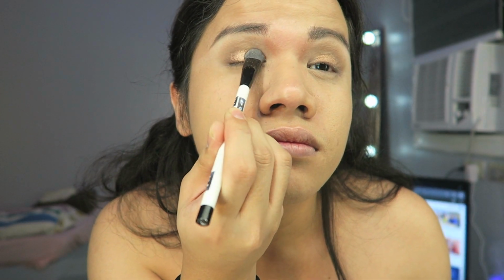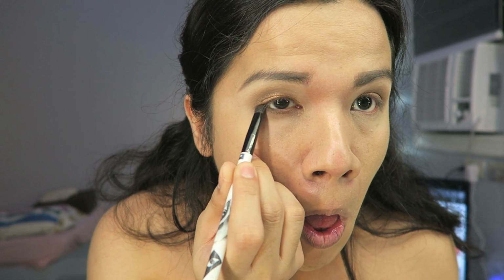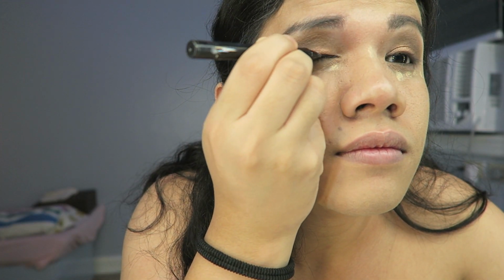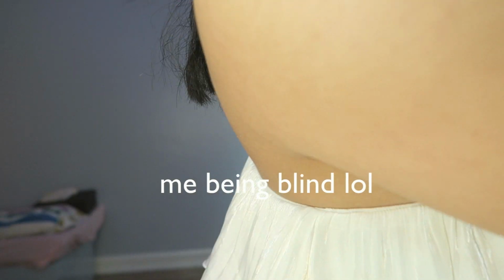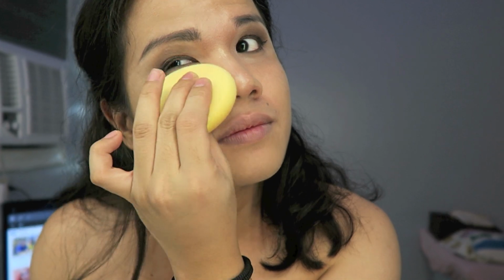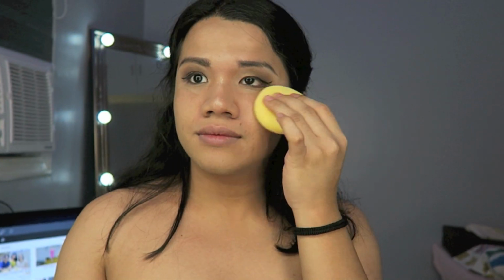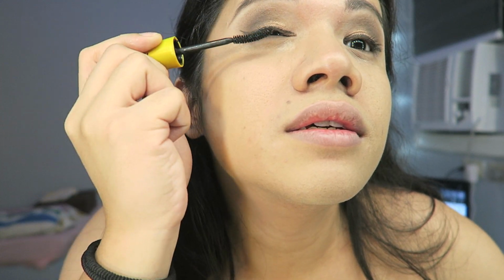Then I applied some glitter just to make it look more fabulous. If you guys prefer eye pencil, go for it, but for me, I prefer using a brush for my eyeliner. And for our liquid liner, we just apply a little bit because in school we don't wear too much. Concealer and then mascara. I didn't apply any false eyelashes because in school we never really wear false eyelashes every day, right? So who are we kidding?